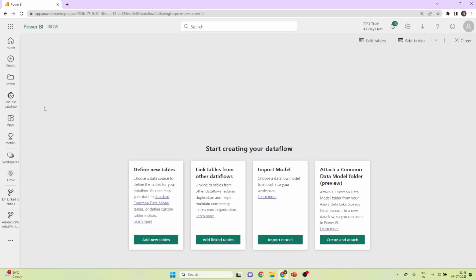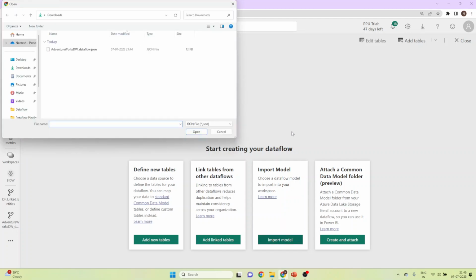The moment I hit on this one, I reached the window where we have the different options available for creating the data flow. And since we have the .json file already available as a backup of a data flow, and since this is like a model, we can go with the third option which is called import model. Okay, we have the .json file, right? So let's click on import model.